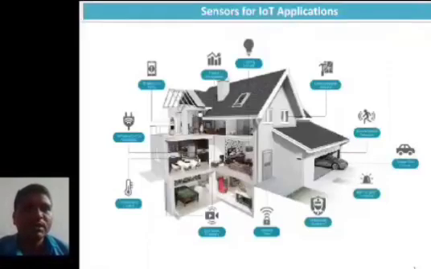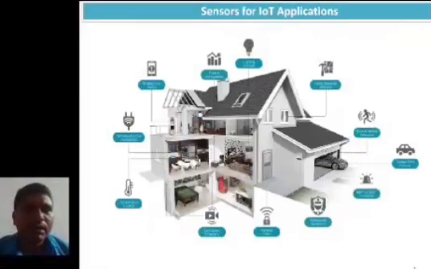In this lecture, I am going to explain about the sensors for IoT applications. That means what is meant by sensor, what are the characteristics, what are the different types of sensor, and on what basis we need to select the sensor for particular applications. All these topics we are going to discuss in this lecture.